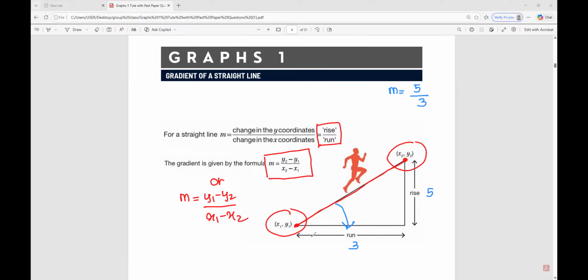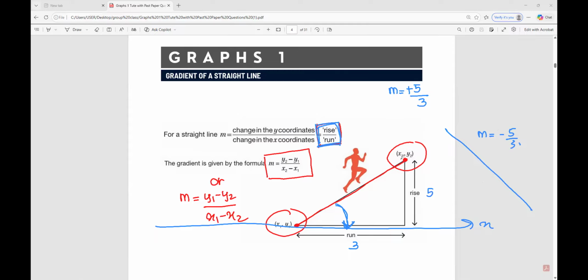In this triangle, if the x-axis is going this way, the line is making an acute angle. Acute angle means positive gradient. If the line is going the other way, making an obtuse angle, then we should put the sign as negative gradient. So from this rise and run, we can only decide the value of the gradient. Then, looking at the angle, we decide whether it is positive or negative.